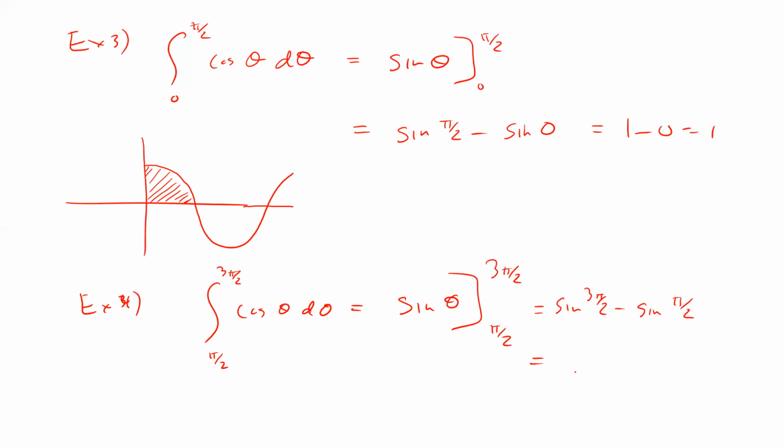I got -2. Negative area. That doesn't make any sense at all. Well, it's just underneath. Yeah, but that doesn't make sense because areas are positive things. In physical form, yes, that's the way we've defined it. Do we just end up taking the absolute value? Yeah, you just end up taking the absolute value because you can't have negative area in real life. Or we could redefine it and fix it from the very start.